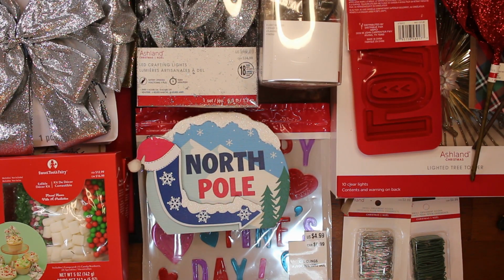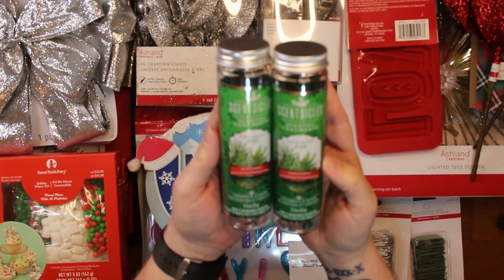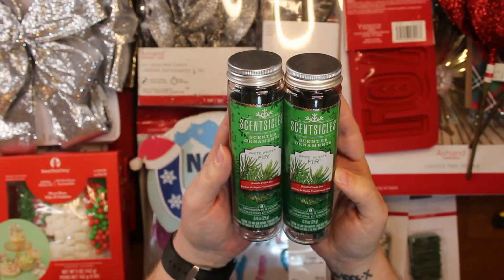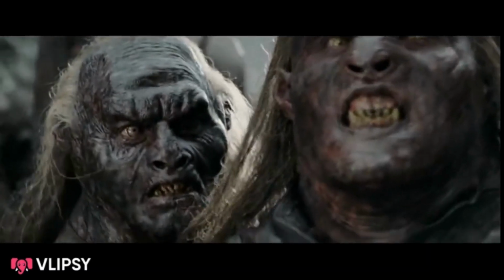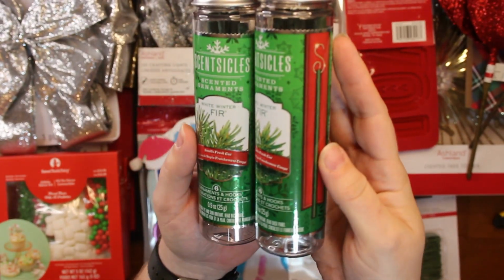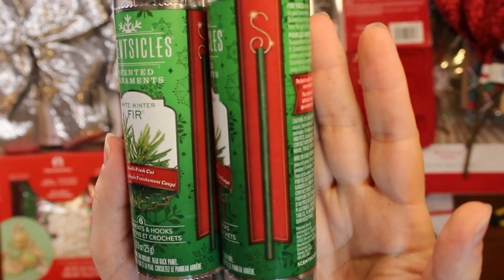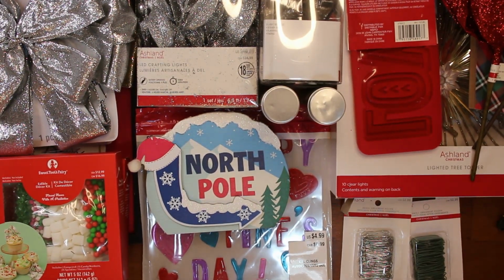Okay, next thing we have is these. They are scentsicles. They're white winter fur. Smells fresh cut. What do you smell? They're ornaments and hooks. You hang them on your tree and they make your tree smell better. That's what they look like. I guess some people put them on their fake trees so they smell real. I've never used one, so. Okay.